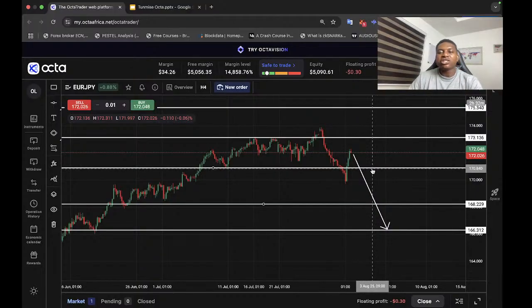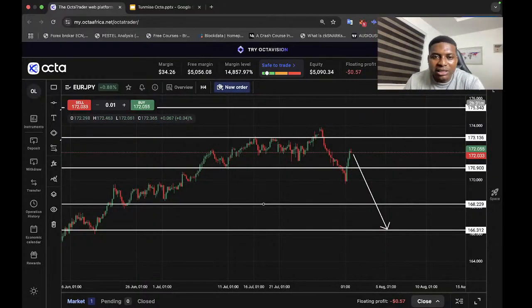When we set a sell order, when price gets to our sell order, it gets triggered. If price does not get to our sell order, it doesn't get triggered, and we don't lose money and we also don't make money. So we are just neutral, which is the best place to be rather than forcefully going into a trade, forcefully selling off, and the market turns against us. So for EURJPY, I'm going to set a sell order.